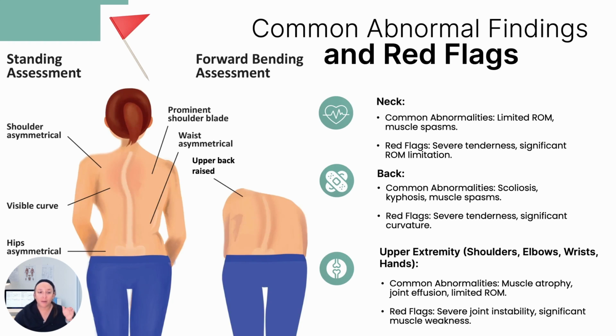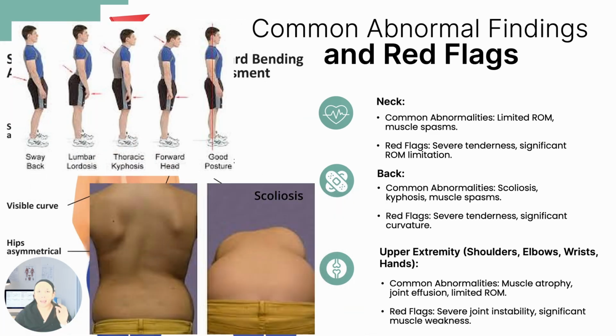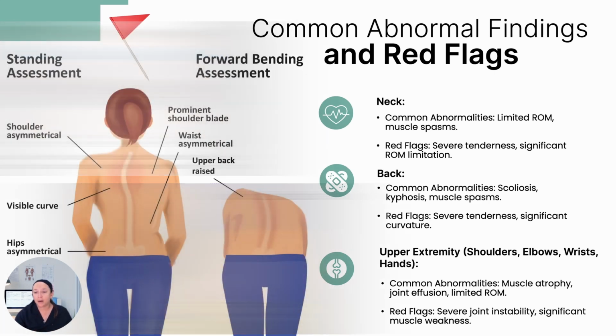As far as the back, this is one where we do find scoliosis pretty often. So you have to be able to determine whether there's asymmetry. And the more normal backs you look at, the more you will be able to determine when you see an abnormal looking back.